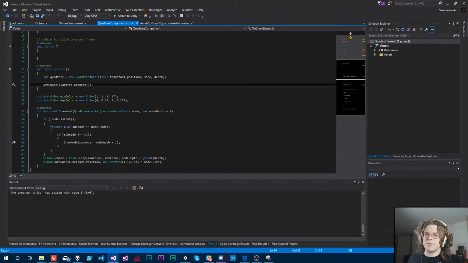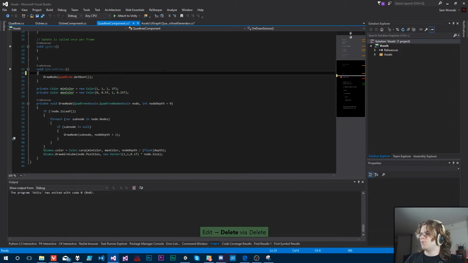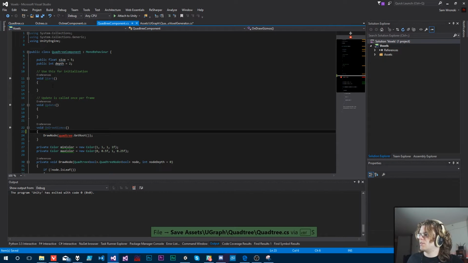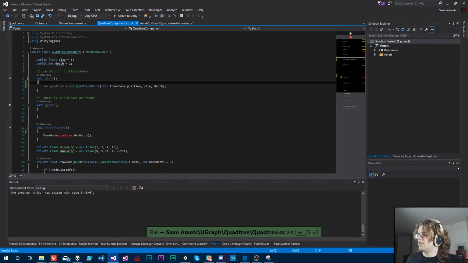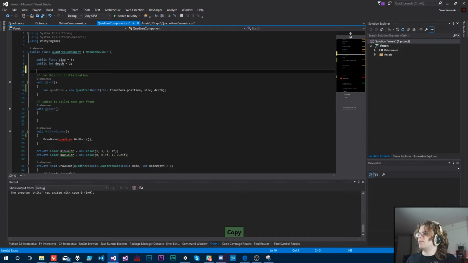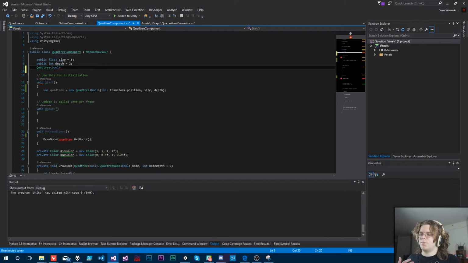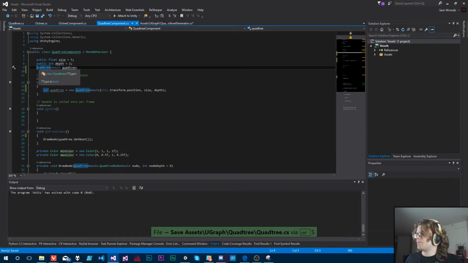One cool thing that we can do is we can actually pull out this regeneration of our Quadtree and stick it up here in our start, and actually pull this all the way up here. So our Quadtree is now just a value, we'll keep it private, but it'll be a Quadtree up here.